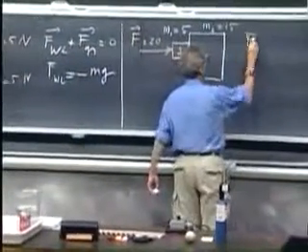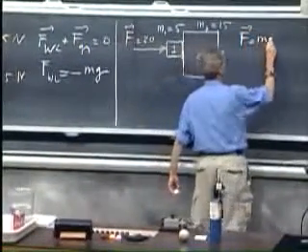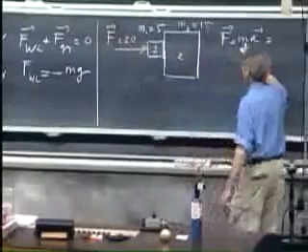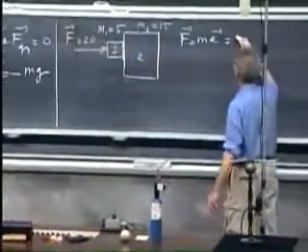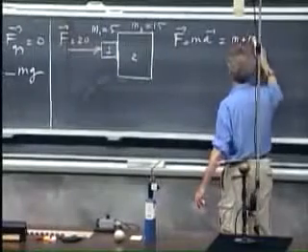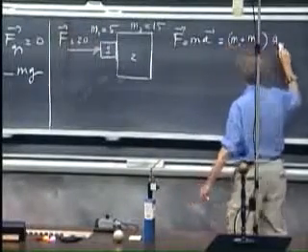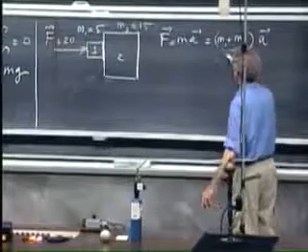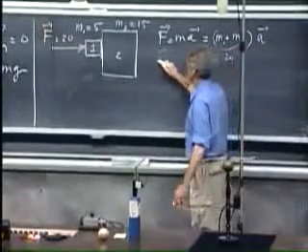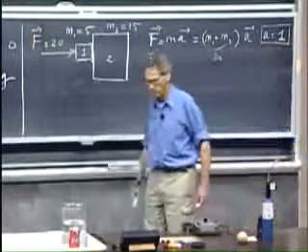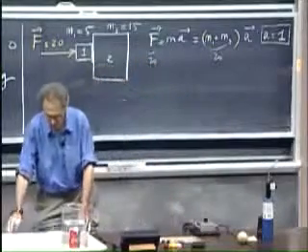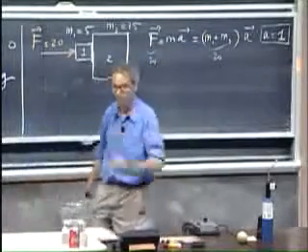F equals ma. Clearly, the mass is the sum of the two. This force acts on both. So we get (m1 plus m2) times a. This is 20. This is 20. So a equals 1 meters per second squared in the same direction as F. So the whole system is being accelerated with 1 meters per second squared.